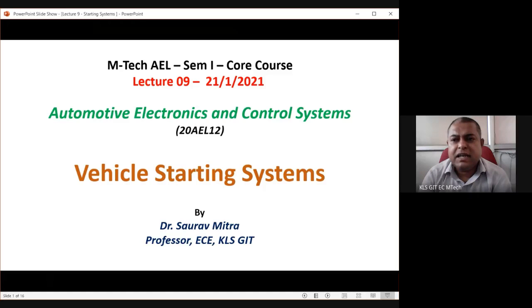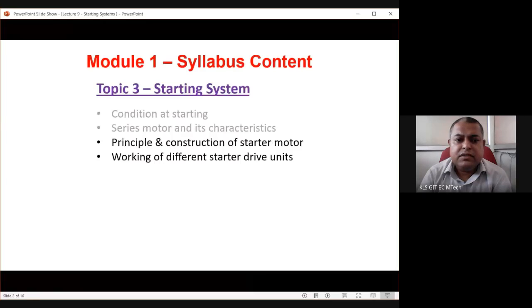Conditions at starting: we saw last day there are 8 conditions, and 4 more conditions were discussed for starting of the engine or the motor. Then the series motor and its characteristics.